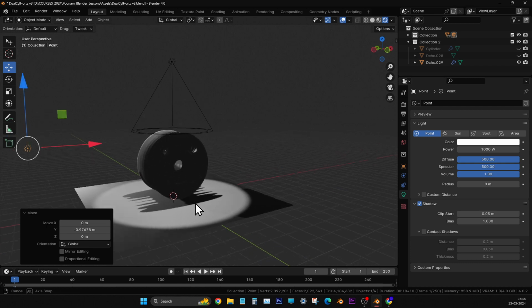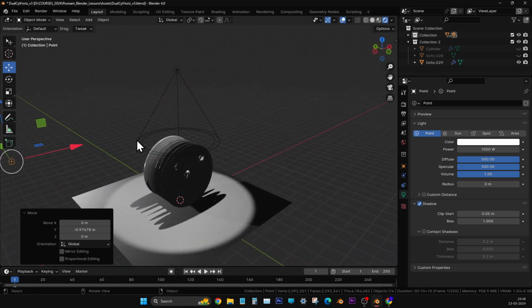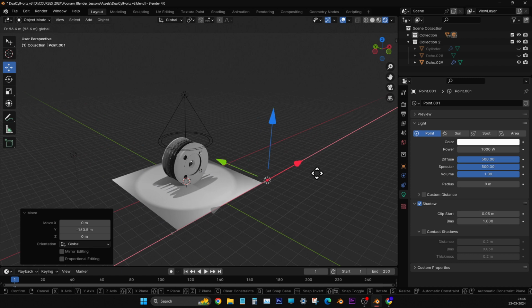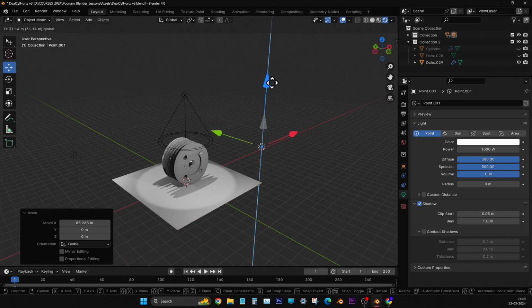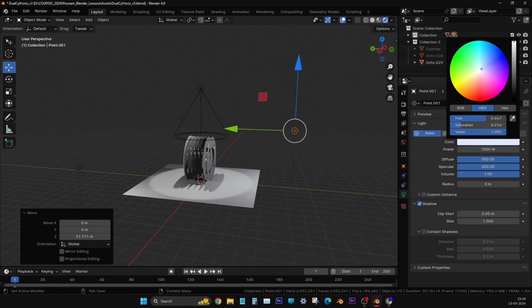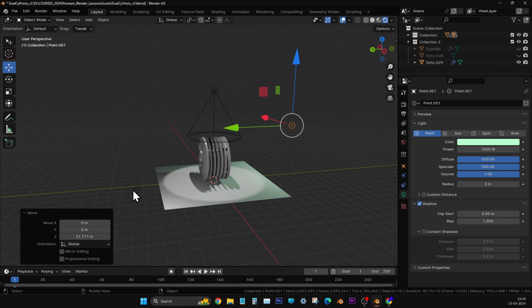If you want the shape to be seen on this side also, then we have to duplicate the light and keep it on this side. So let's change the color slightly, and here also slightly.